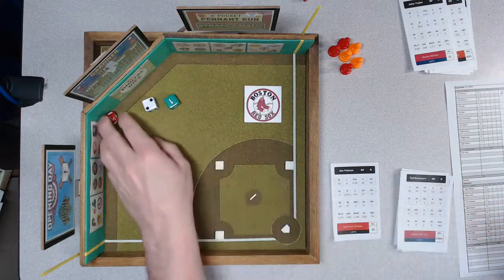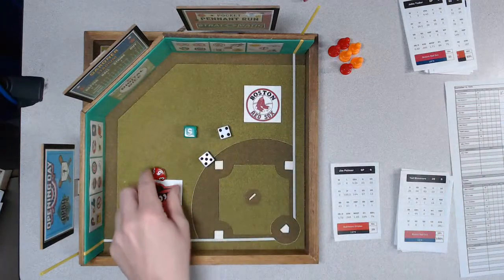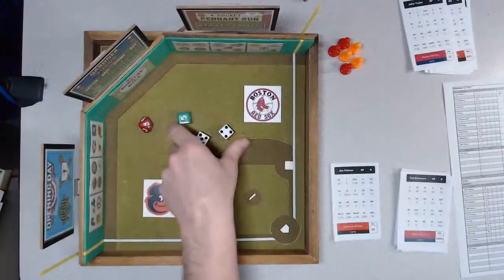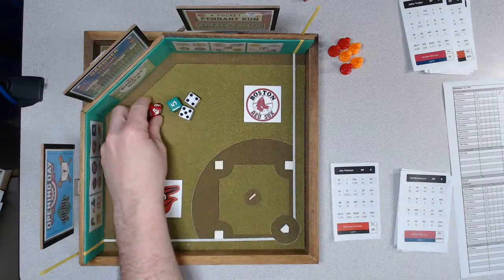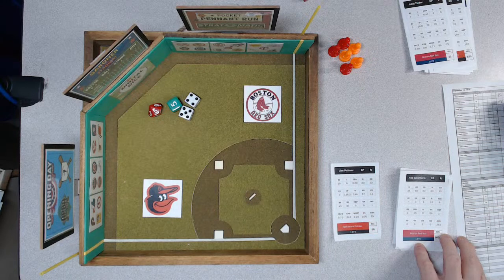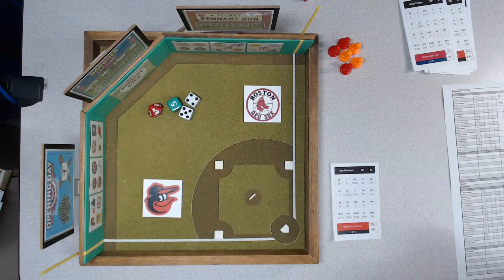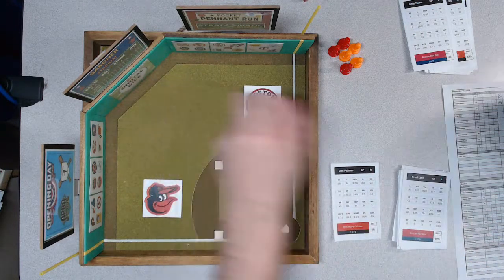So we have Ted Sizemore coming up for Boston. Let me get that over here so you can read all this. Oh, that was a 5. All right, so that's our dice roll. It's basically a 5 off the pitcher card and a 45. A 45 is F with an N, and the little chart says that's a medium fly out. I'm looking at 5 now, and the medium fly out on a 5 is to center field. So Sizemore flies out to center field to Gary Roenicke, and there are 2 away now for Boston in the top of the first. Freddie Lynn comes up.